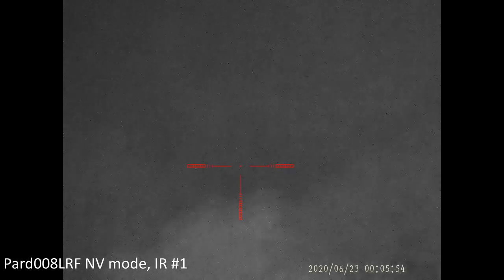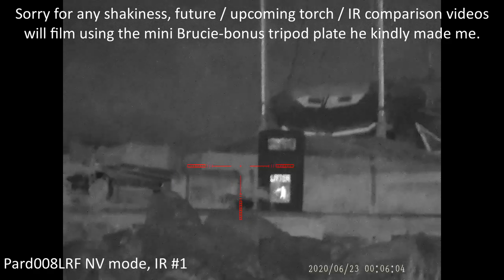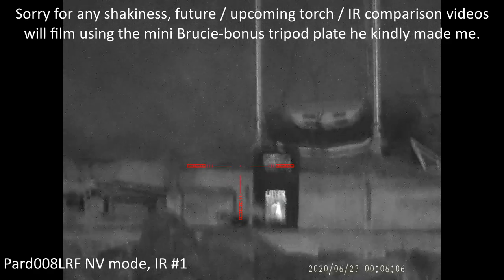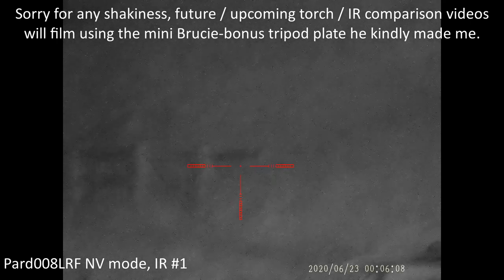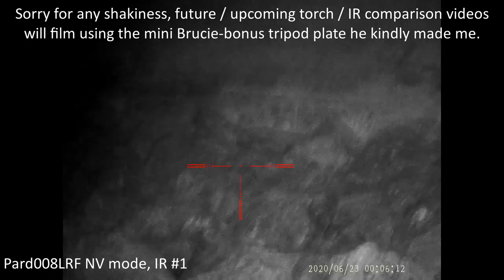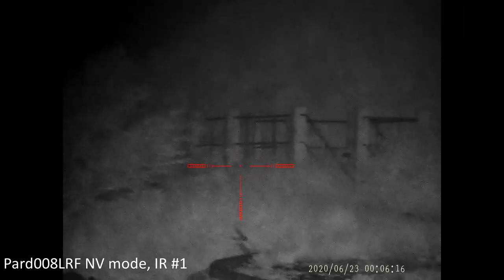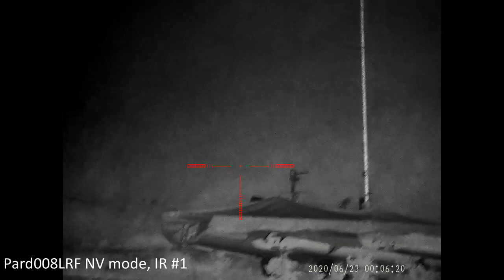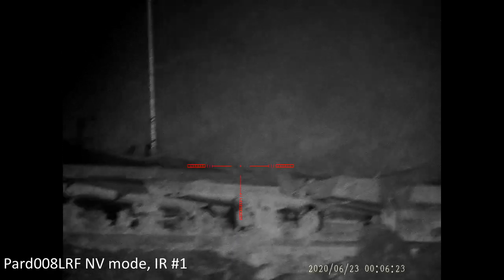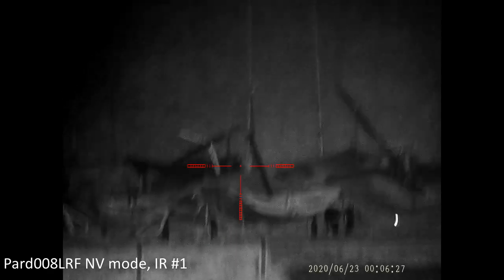So this is the onboard IR. Sorry this is wobbly, I've not got a tripod for this yet. So that's the PARD on flood beam. And if I narrow it down, right, that's the effect, only on IR1, of focusing the beam slightly, narrowing it down. So 70 meters, not bad visibility.